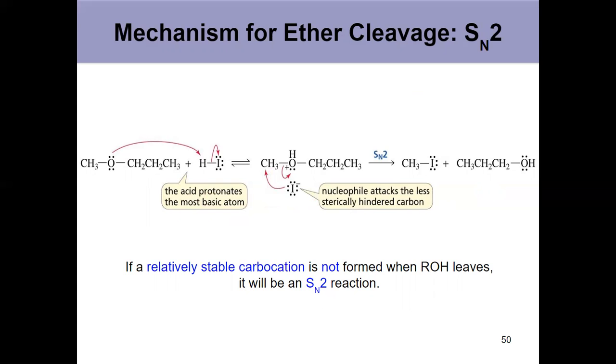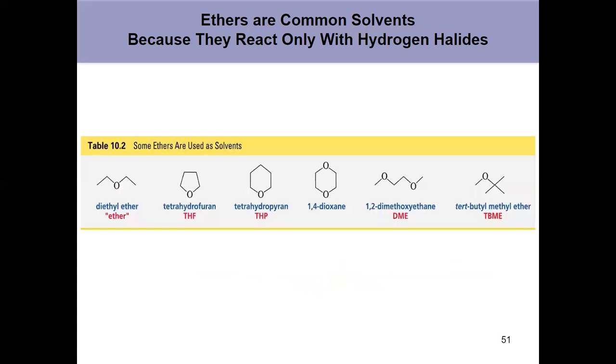If there were an elimination reaction, then the alkene that would be formed would just react with HI or HBr in solution to form your substitution product anyway. So you don't have to worry about elimination reactions of ethers. Okay? That's good. And because ethers are so unreactive, they're typically used as solvents.